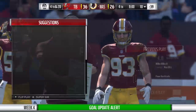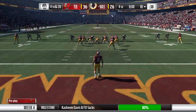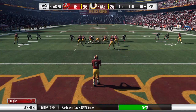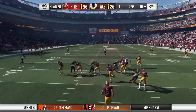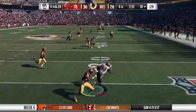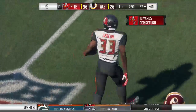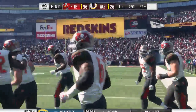Back now at FedEx Field. It's the Redskins with the football, but trailing here as we get down to the good stuff, quarter number 4. Here's Tressway now as he's on to punt for Washington. He steps into this one, and this is a rocket. Taken in at the 11. A good return there, 17 yards. And the offense will take over with a new set of downs.